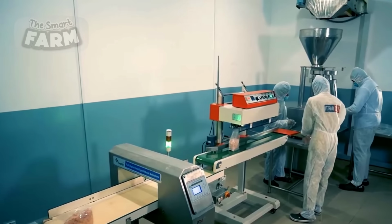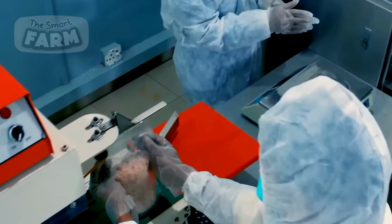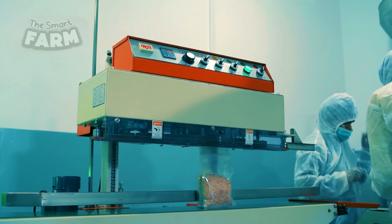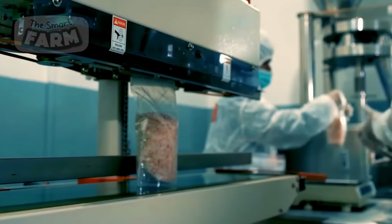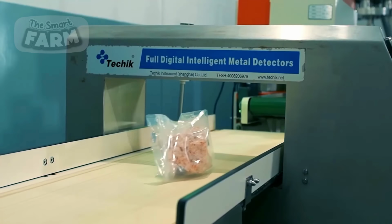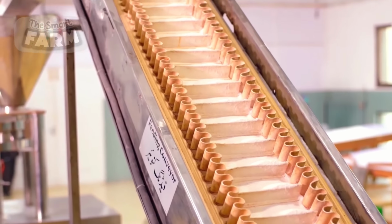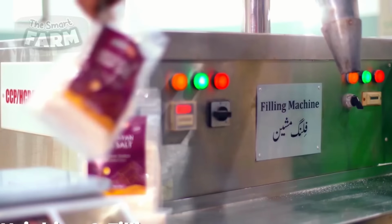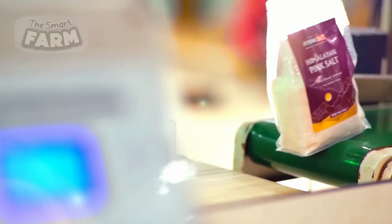The packaging process involves sealing the Himalayan salt products in secure, airtight containers that protect them from environmental factors and contaminants. The packaging materials are chosen with precision, taking into consideration the sensitivity of Himalayan salt to external elements. This often involves using materials like high-quality airtight plastic or glass containers that serve as effective barriers against moisture and contaminants.